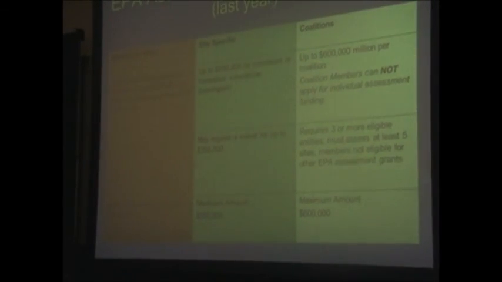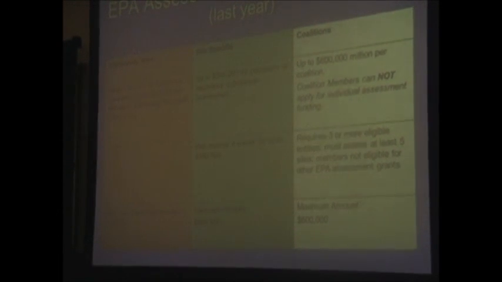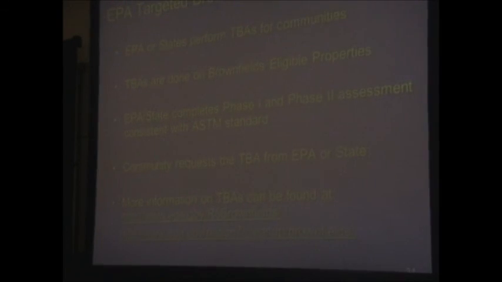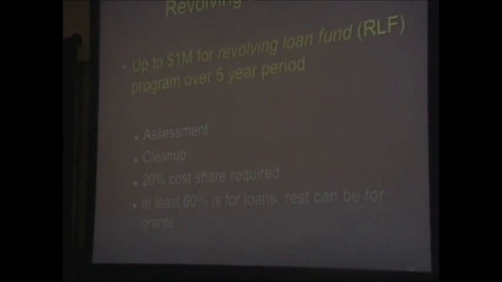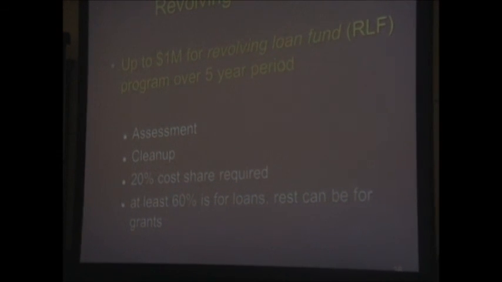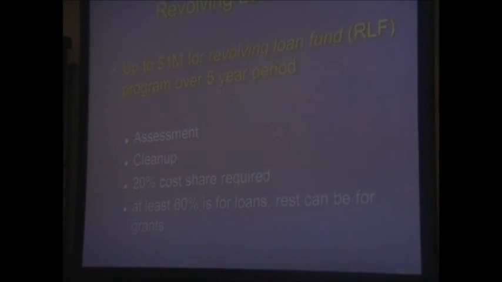These just highlight the pots of money that are available, and it's basically anywhere from $200,000, and that slide isn't quite correct. It's not 600,000 million. I don't even know what that is, but up to $600,000 for a coalition. So we're looking at pretty big pots of money that are available to help you get started with assessing and cleaning up the properties. Slide through some of these. These are just specifics on the different programs. These slides, again, are available, I believe, on the Coalition's website, and then they're also available on the TAB program's website through KSU.